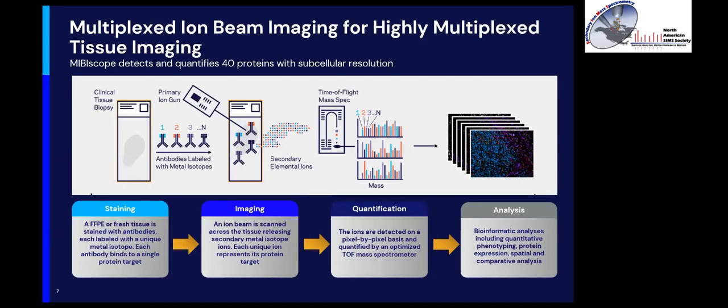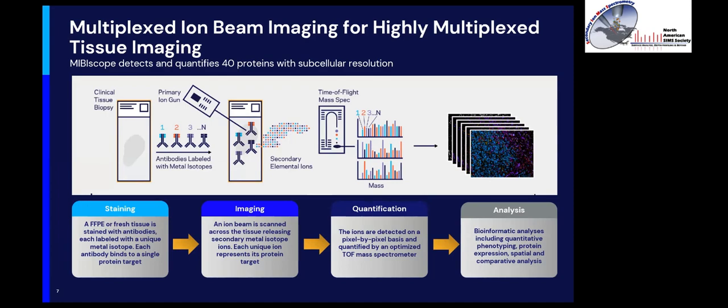How do we accomplish this? Well, multiplexed ion beam imaging, or MIBI, really is the combination of two pretty unique things together. The first is we have a ToF-SIMS system that we build and develop here at Ionpath, and the time of flight nature of the mass analyzer allows us to image multiple species at the same time. Theoretically, an unlimited number of species at the same time, all in parallel. But we combine that with a targeted approach for staining and imaging, where we label antibodies with heavy metal atoms. These heavy metal atoms are the reporter ions that we measure in the ToF-SIMS system.